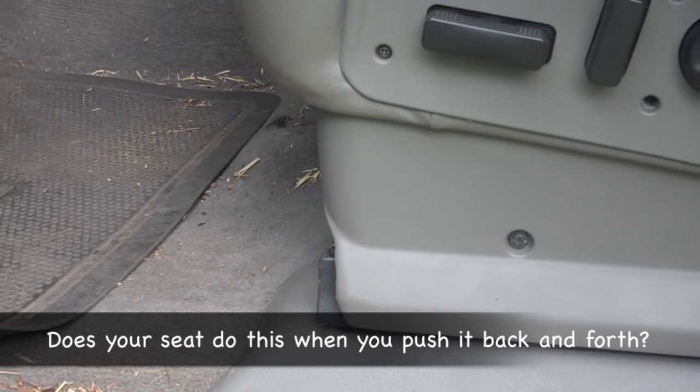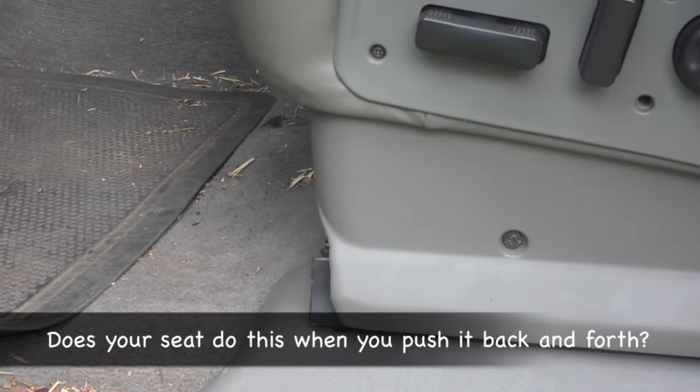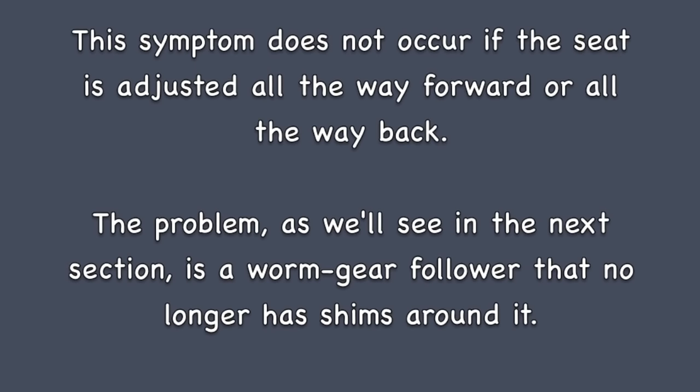Does pushing backward and forward on your seat cause it to slide as you see here? If you've adjusted the seat all the way forward or all the way back and it still slides, the procedure shown in this video will not resolve the problem you're experiencing.